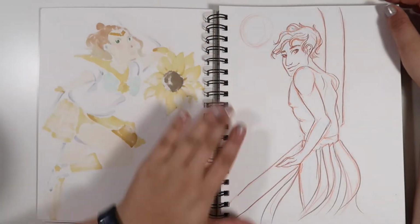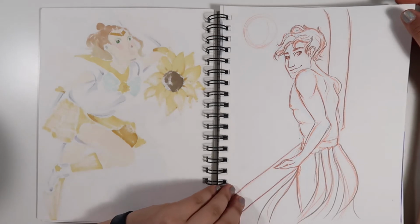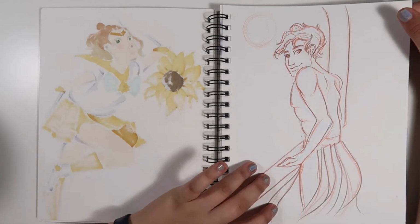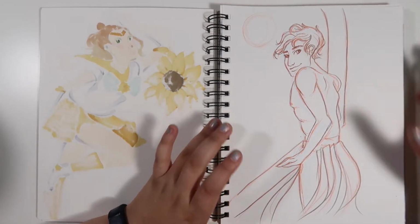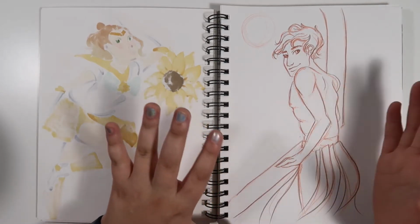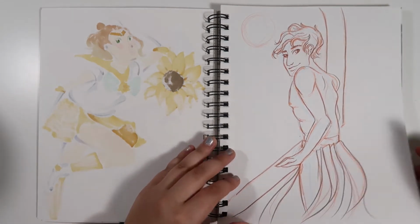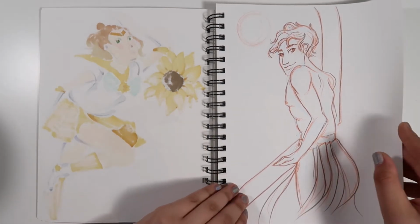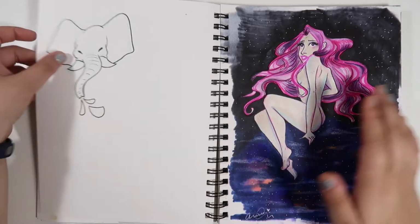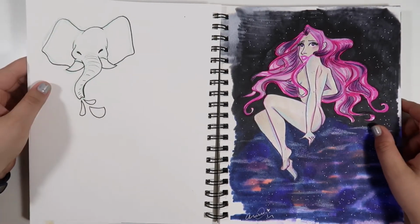And then on that stream, somebody else requested that I draw Helios, and I really like the way that this pose turned out. It's just a little bit more interesting that he's not fully facing the viewer. I like that he's turned off and then just peeking at the viewer. I think that's kind of neat. And somebody asked that I draw an elephant, so I did, and it came out pretty cute, pretty simple, I guess.